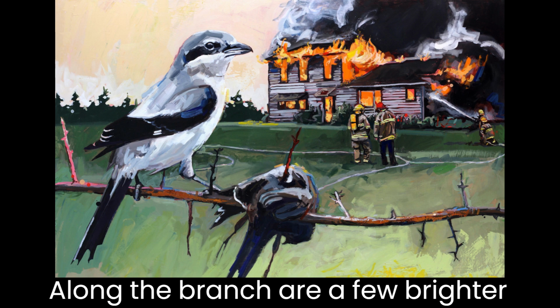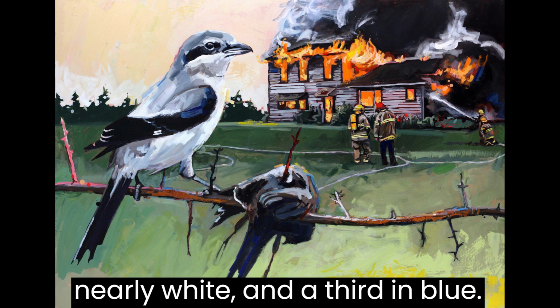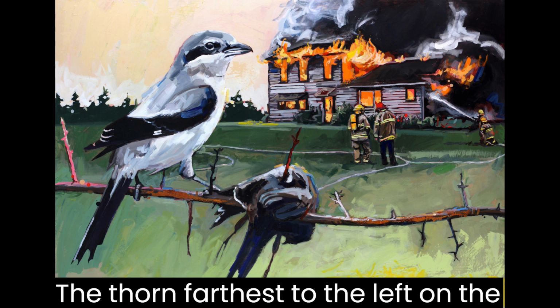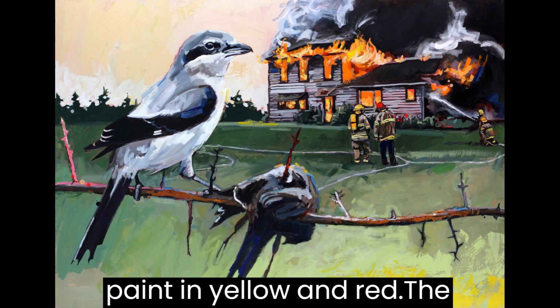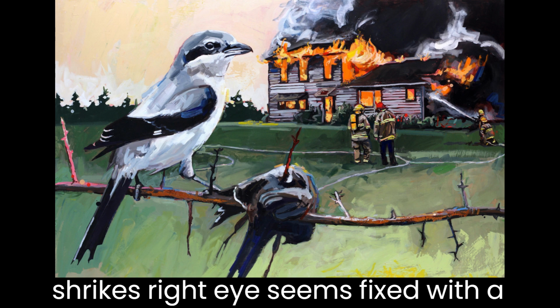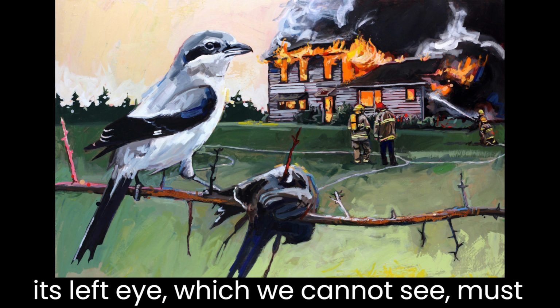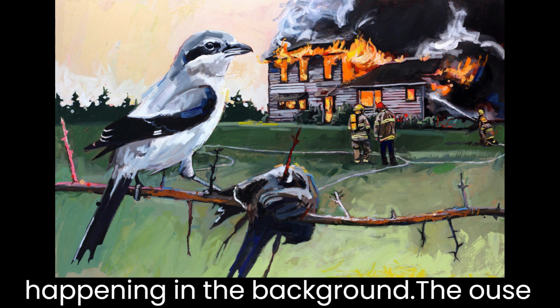Along the branch are a few brighter strokes of paint, one pink, another nearly white, and a third in blue. The thorn farthest to the left, on the edge of the painting, is spotted with Swanson's trademark bright drops of paint in yellow and red. The shrike's right eye seems fixed with a piercing glare towards us, while its left eye, which we cannot see, must be trained in on the roaring fire happening in the background.